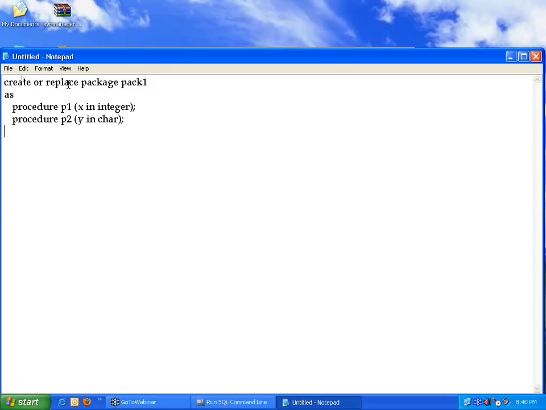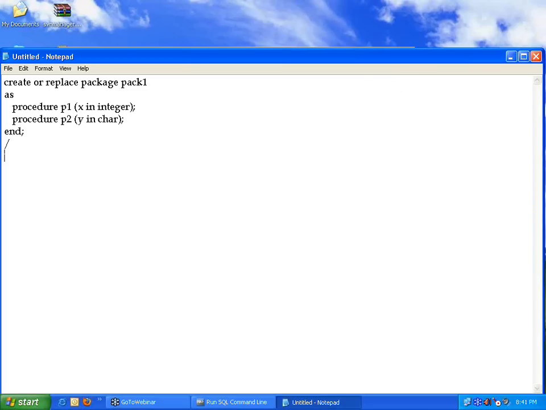If you simply say create or replace package, it is called the header of the package. Now at the end you have to give end and then say slash. Okay. This portion is only the header of the package. Header will simply tell SQL or Oracle, hey, I am going to have two procedures, P1 and P2. P1 is going to have one integer parameter, P2 is going to have one character parameter. But what is the logic of the procedure, what is the code of the procedure is not here. So it is simply declaring a function, but you are not going to define the code of the function over here.